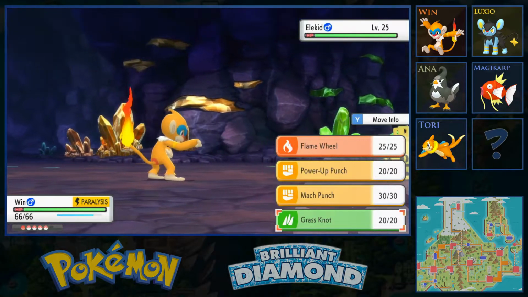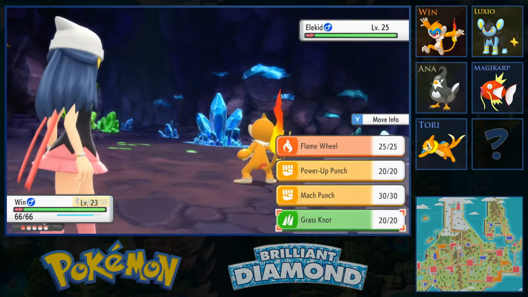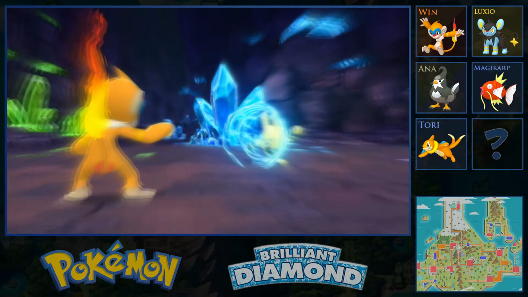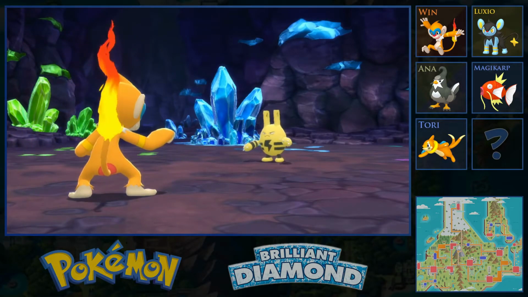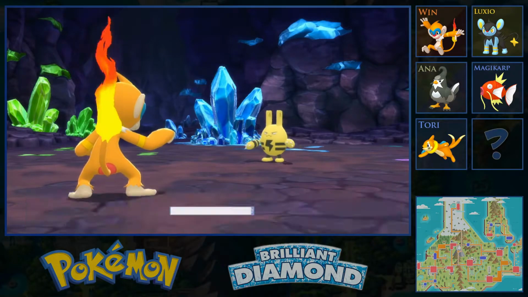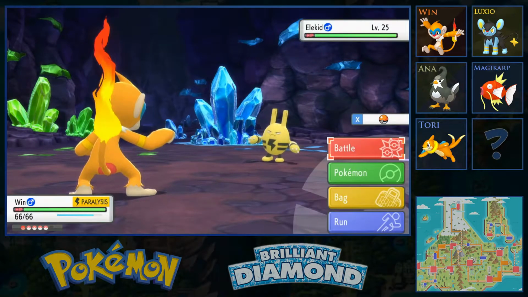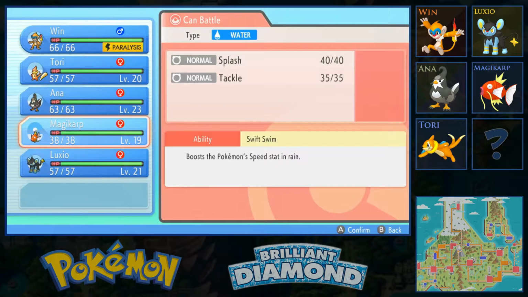Alright. I'm almost positive a Mach Punch would knock it out, even with a crit, but I just don't want to risk it, so here we go. Now I'm a little worried, we might have to change out Pokemon here, because I'm worried if Ellicott knocks out Win. A lot of our team is very weak to electrical. Oh, okay. Well, that's really annoying. Getting some bad luck now.